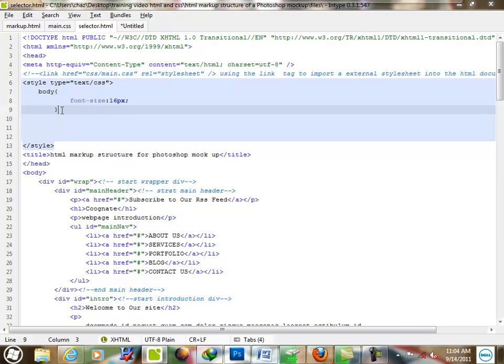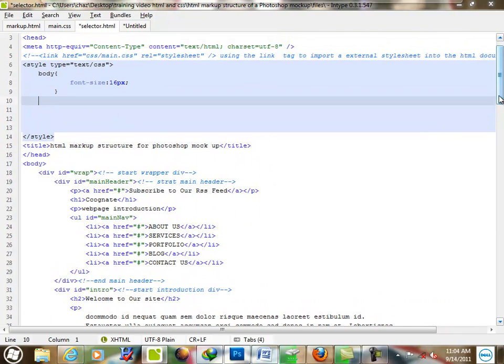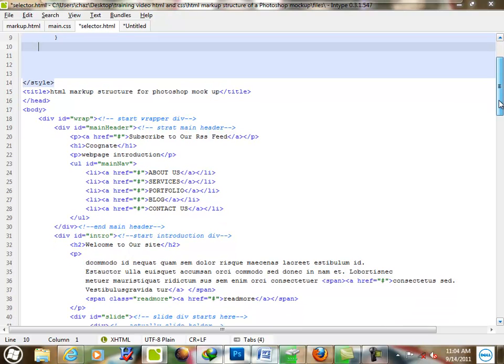Okay, that's enough. Basically, if we go down our HTML document, one of the easiest ways to apply style to your HTML document is through an ID, to reference a specific HTML element.